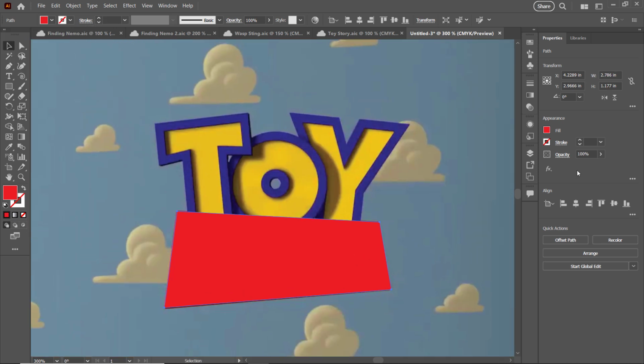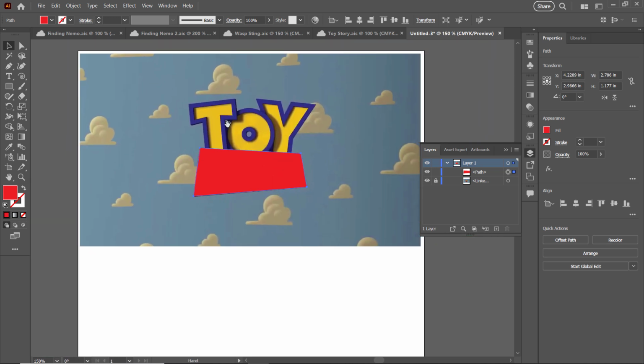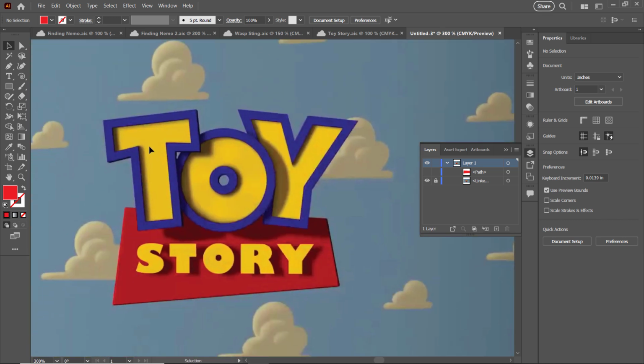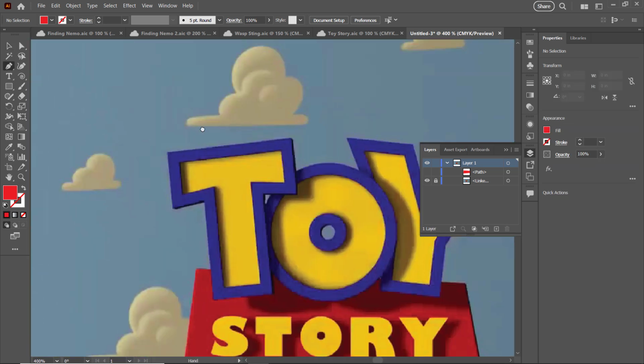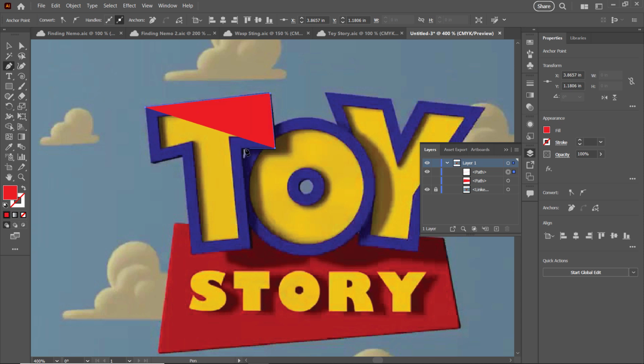And while we're at it, let's go to the layer panel and lock our Toy Story layer so it doesn't move on us. All right, cool. And then we'll trace out the toy so we can hide our red box there. And we'll just get to tracing out this toy right here. Same thing, pen tool. Since there's not a font that really matches this, it's okay to just trace it out, and it won't take long.